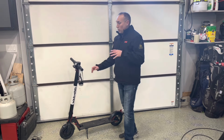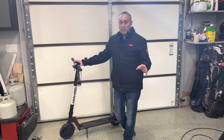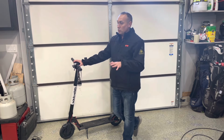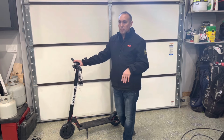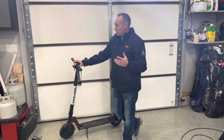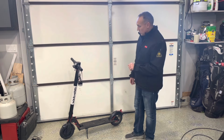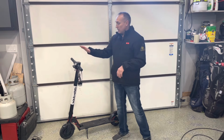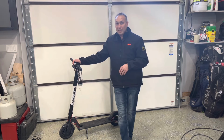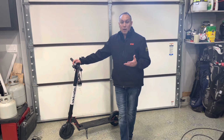I really enjoy it. Both myself and my wife, we have 4 kids. All my kids ride it except we have a 5-year-old who's probably too small for this. My next youngest is 10 and about 54 inches, and we'll have her come on and ride this in just a second. But I would say for kids nine and up, this would be a good scooter for them.